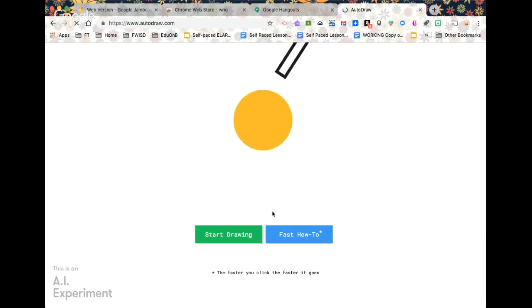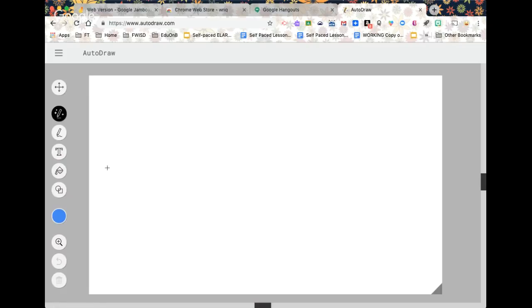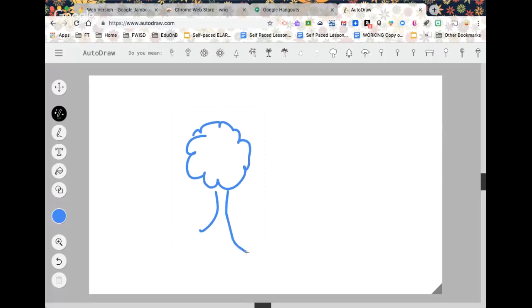Now, here's another exciting thing you can use now. If you have an interactive flat panel that has an Android operating system, so when you go to your interactive flat panel and you're not connected to your computer and you're able to see the Google Play Store, you can do this today. You can install Jamboard on there today, and you will be able to use auto draw on your Jamboard, which is going to be really, really cool. All right, so I'm going to draw a tree that is most likely going to look like a piece of broccoli, but I'm going to try my best.